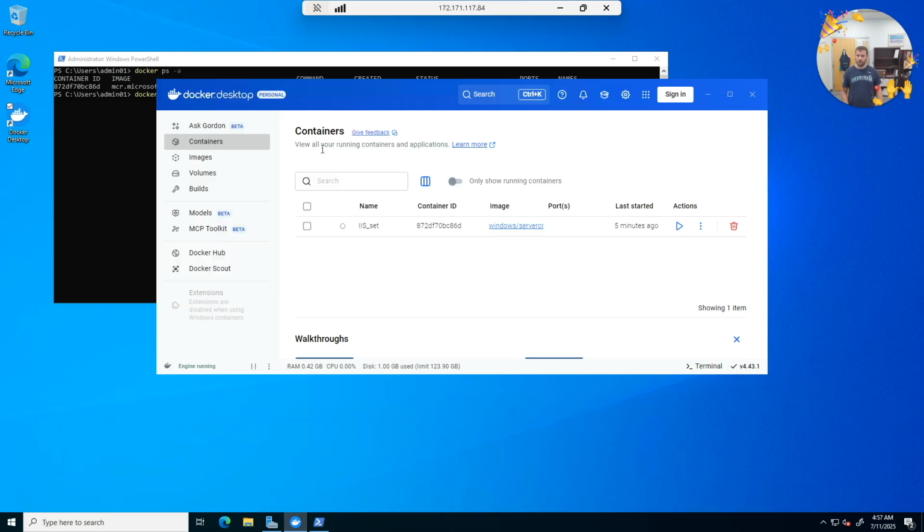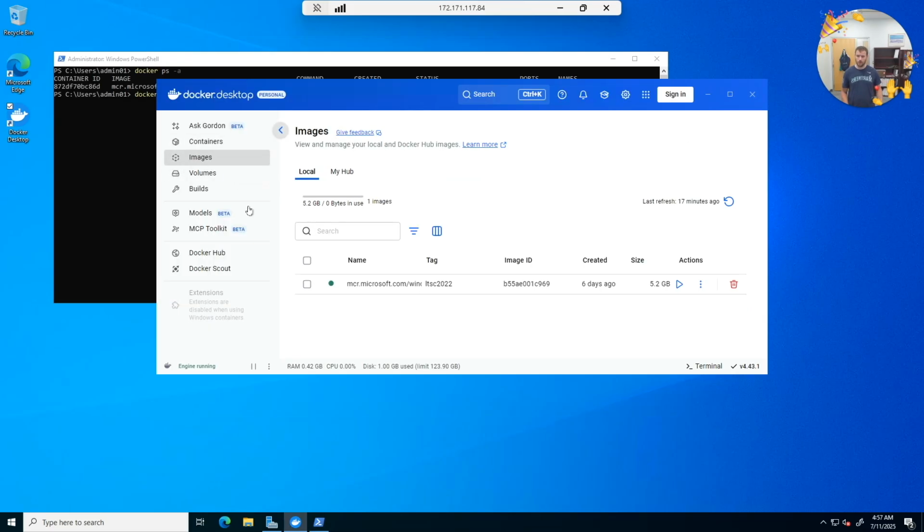So we'll bounce back over to the GUI, take a look at our images. So right now we've only got the Microsoft Container Registry Windows Server Core 2022.